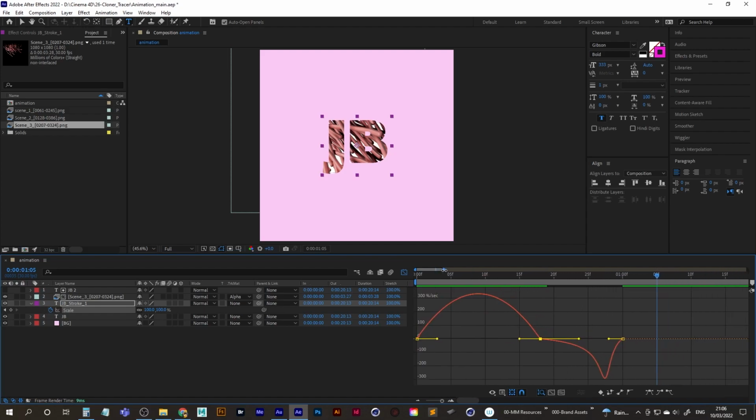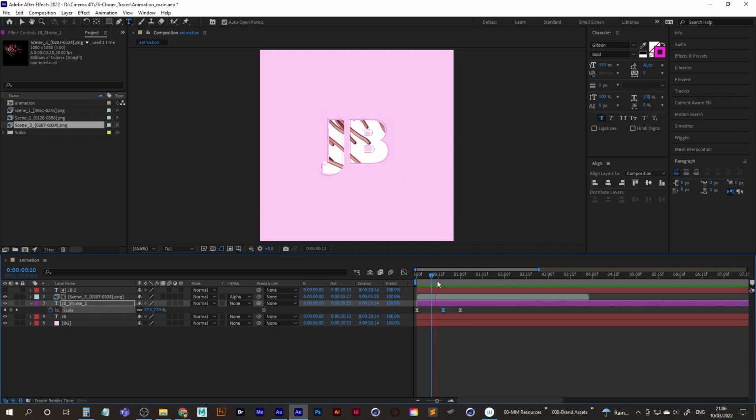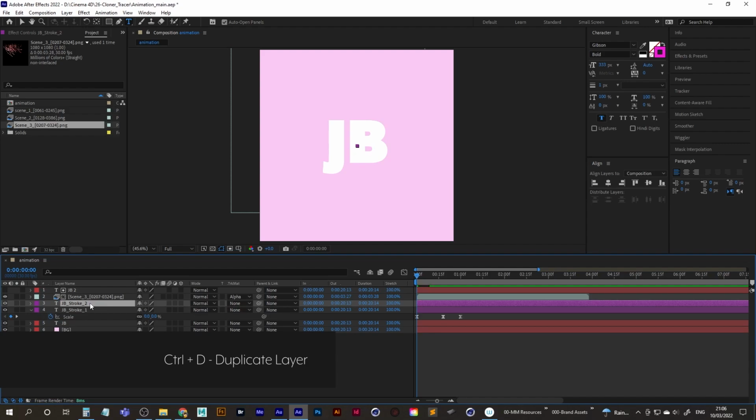I'm just using this method to zoom out. You can also zoom out like this. Let's go out of our graph editor and let's have a look. Yeah, okay, so that gives it a bit more coolness, I suppose, for lack of a better word. And now we can duplicate this layer, select it and hit Control D. And now we have two of them.